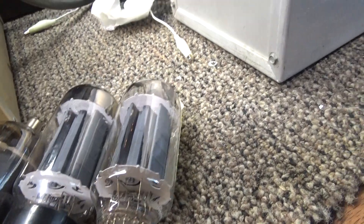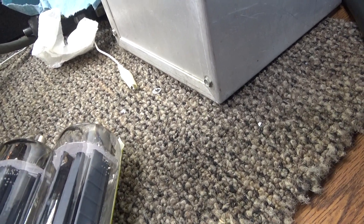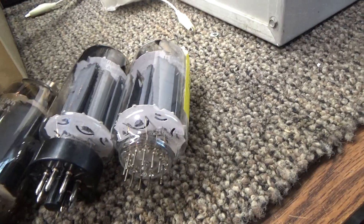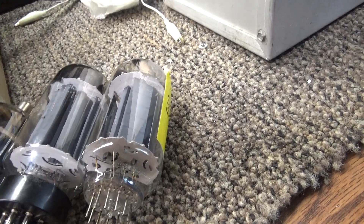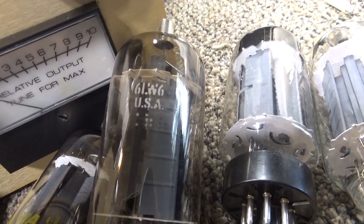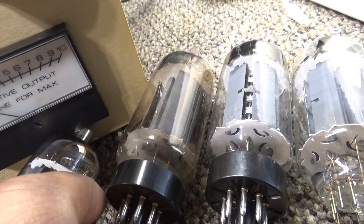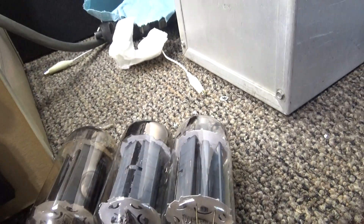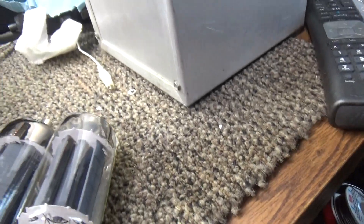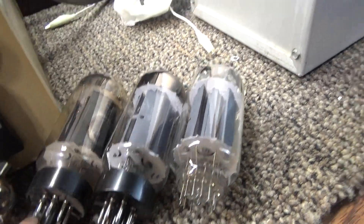They put the insides of the 8908 into a different base with a regular 12-pin connector and sold it as the M2057 tube, which Mako used in their amplifiers. Both the 8908 and M2057 are hard to get and expensive because they haven't been made since the 70s. But here's a little trick: the 6LW6 6-volt version is the same tube and easier to find and cheaper — you just need to change the pinout or the base if necessary. Internally, it's the same tube — the big bad 40-watt 6LW6.